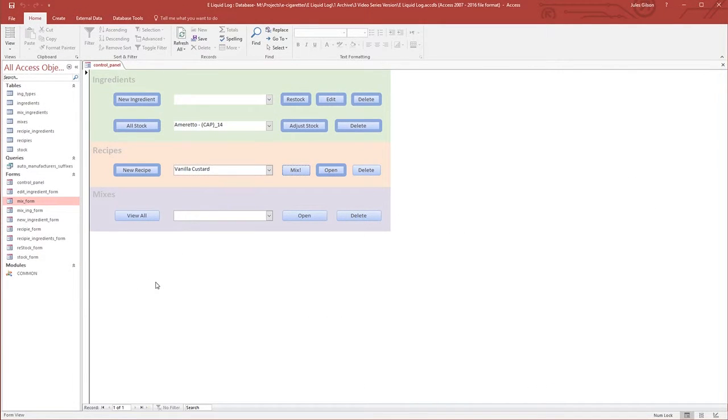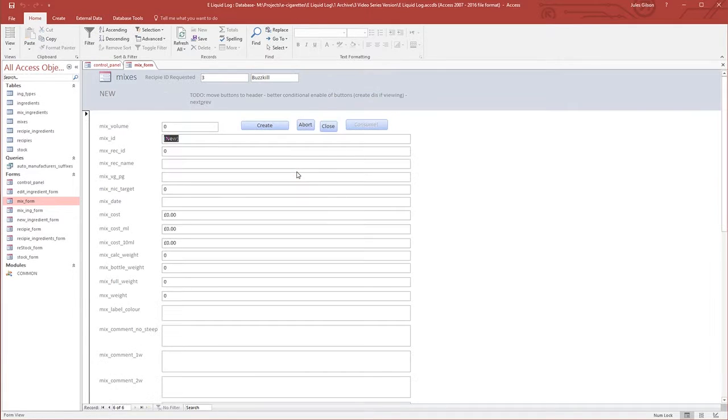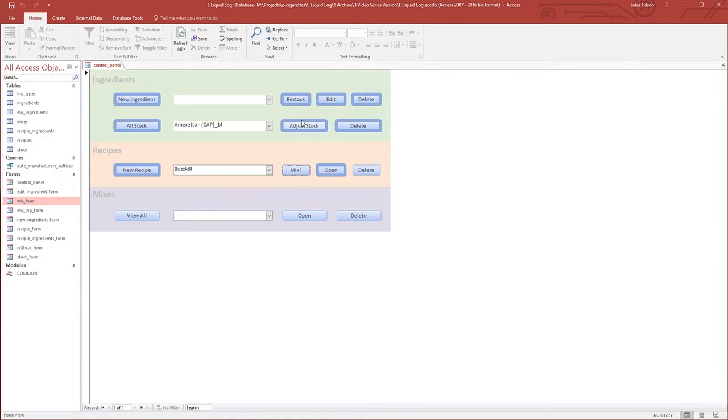The only other thing that I've had to change, and I'll show you, so if we select a recipe, let's select Buzzkill, and let's say we want to make a mix of that, we just click that, and Buzzkill opens up, as you can see. Now the eagle-eyed amongst you will have noticed that this was not there before. We only had the ID before. Now I will get rid of the ID because that is much less interesting and obvious as to what we're doing than the recipe name. So the recipe name will be up here at the top. So anyway, let's abort that, and that's the mix button done.